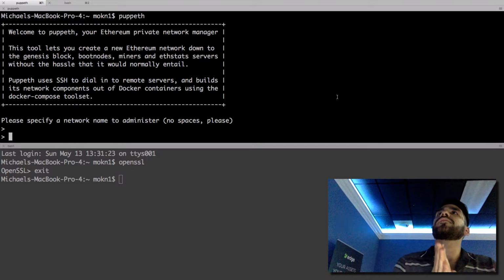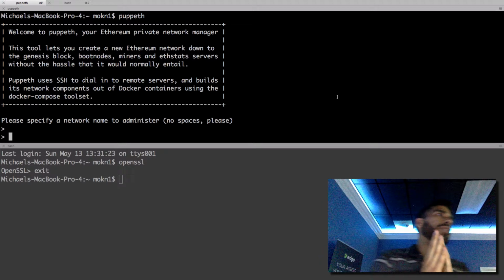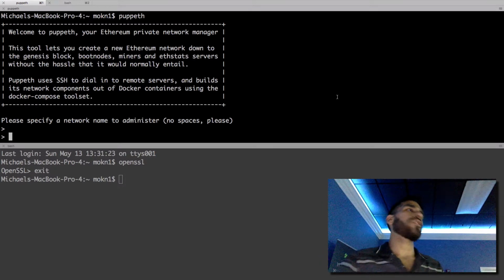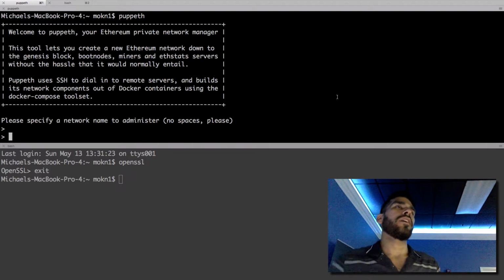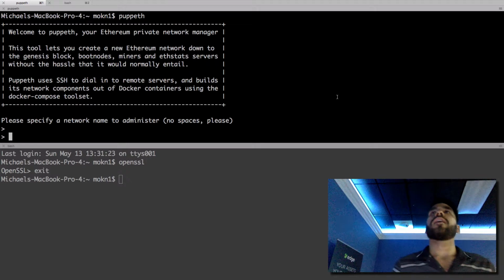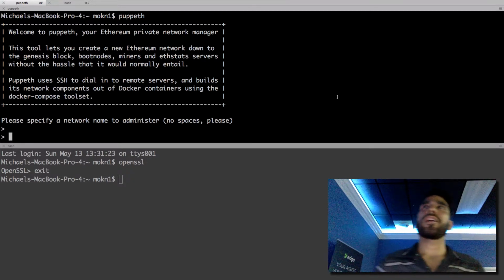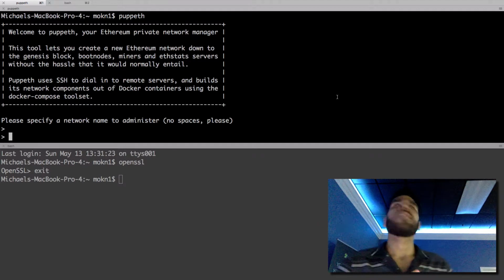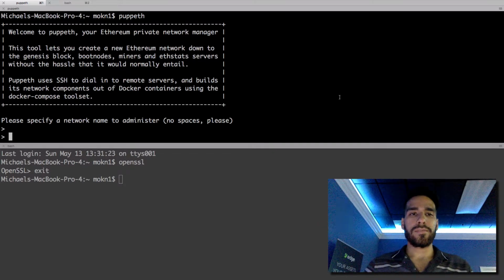So to use this tool, the best way is to have a remote server that you can SSH into. Once your remote server is set up and you properly configure it, then you can make it work with this tool. The way we're going to be doing that is by using AWS, and I'll start getting into that.